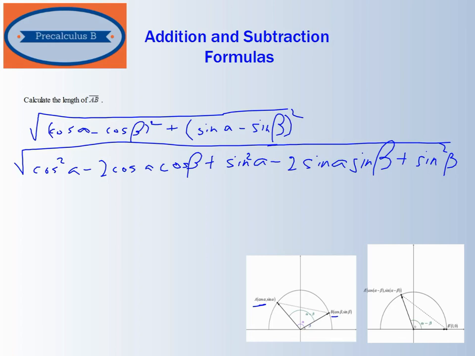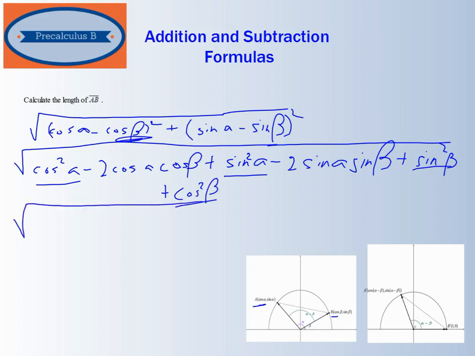All right, well, the nice thing is I have cosine squared alpha plus sine squared alpha. Well, that's just 1. We know that's just 1. I also have, let's see, oh, and I left off, I missed a part here. I also had a plus cosine squared beta. And that cosine squared and sine squared, those add up to 1 as well.